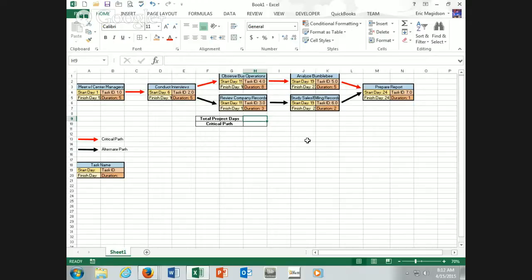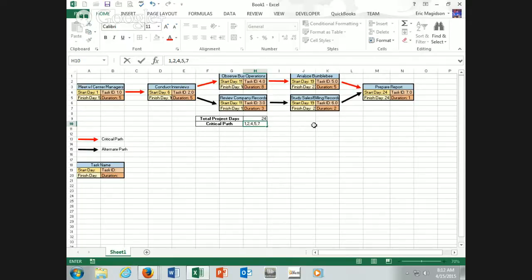So what's my total project days? 24. Yeah. Just take the last finished day, that's your project days. I appreciate the courage to guess. Now, what's my critical path? It would be task 1 to task 2, 4, 5, and 7.